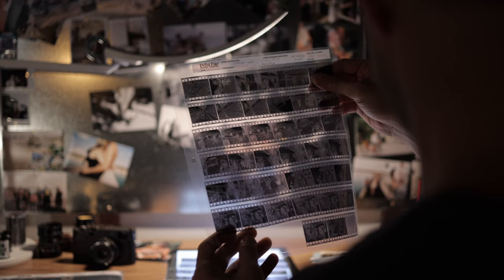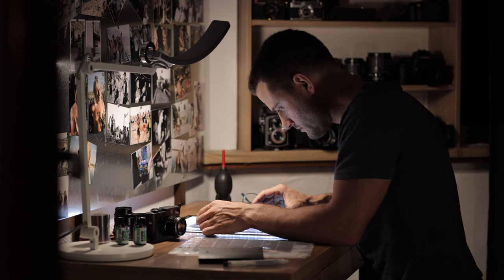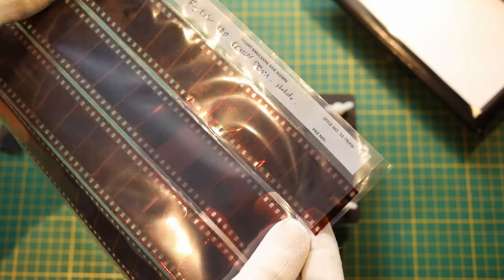I haven't yet been able to find this particular roll of negatives unfortunately, which brings me to the next important point: keep your negatives. For the most part I have most of mine somewhat organized, but still have a way to go with many rolls still loose, uncut, and unlabeled — perhaps even a few I've somehow lost. Since around 2019 I've started to consistently archive most rolls in Print File style binders and Print File archival sleeves. I'd recommend you do something similar if you think you'll ever want to access your negatives years down the track. After all, the archival nature of film is one of the best benefits of shooting it.